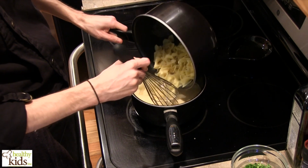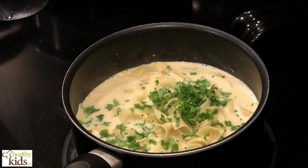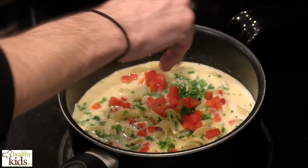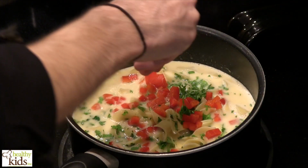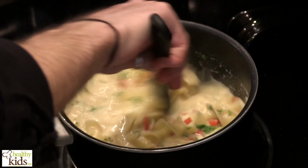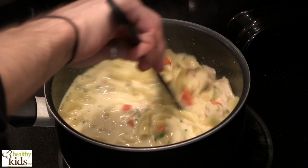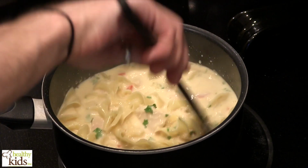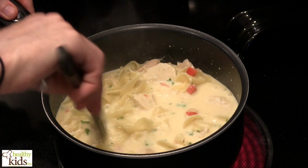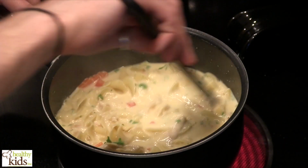Go in with my noodles. Take a little bit of our parsley. A little bit of our bell pepper. I'm going to heat this now long enough just to make sure our tuna becomes warm. And we can plate this up and serve.